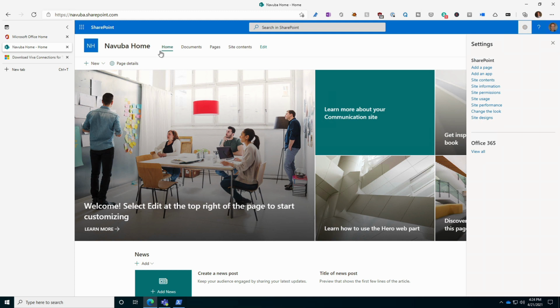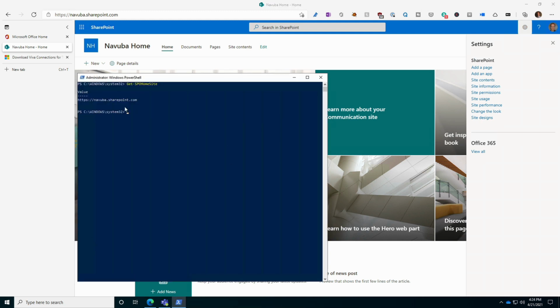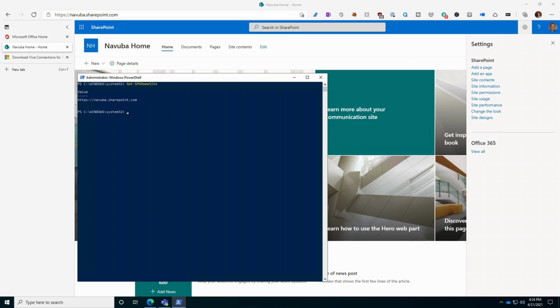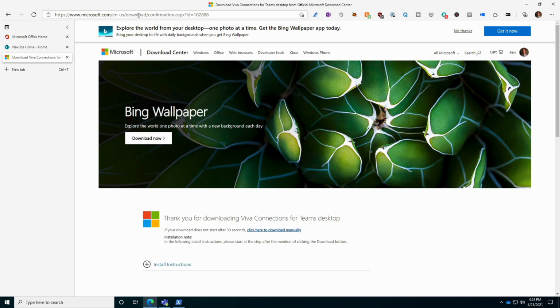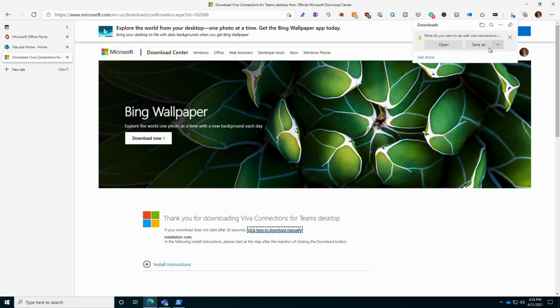So all that aside, once you have that homepage set up here, you can get that SPO home site. The next step as you walk through the documentation is actually to go out and grab the latest version of a PowerShell script that will create the app package for Viva Connections. In the documentation, there is a link to it. It takes you over to this URL right here. Something else, I'll post it in the show notes so you can get to it. It's going to auto download it. If it doesn't, you can click here to download manually.